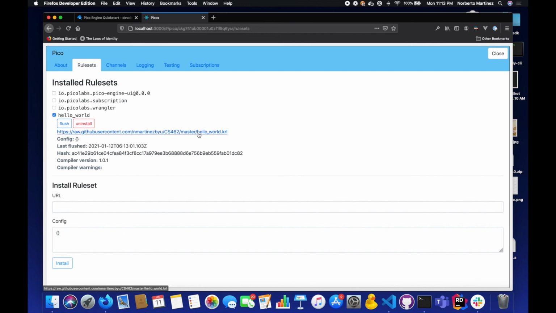And this is great because you can give this URL to people when you want to share your rule set. If you're making some application that uses a Kara rule set, you can share the rule set that's hosted on GitHub, make any changes, update the one on GitHub, and tell everyone else to flush, and they get all your new changes. So I hope this was helpful in showing you guys the development process with Picos. And yeah, that was the goal, hopefully that you guys could get started developing.